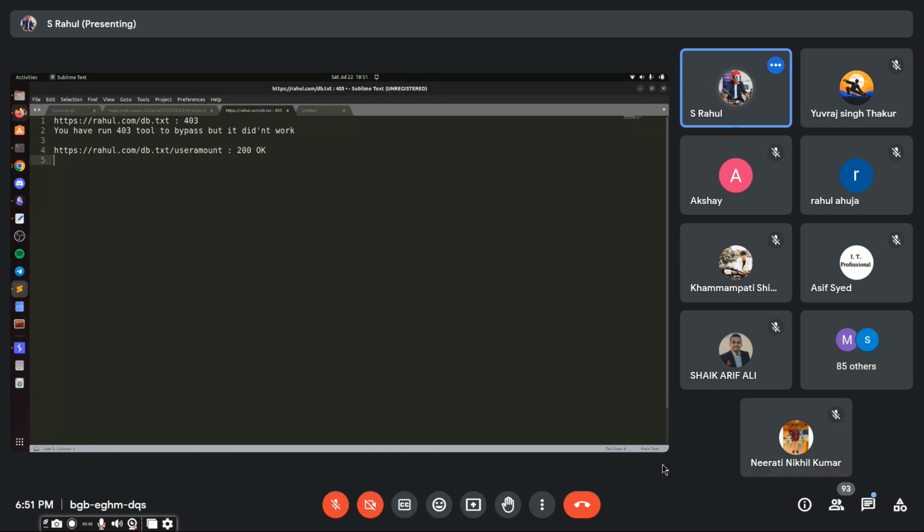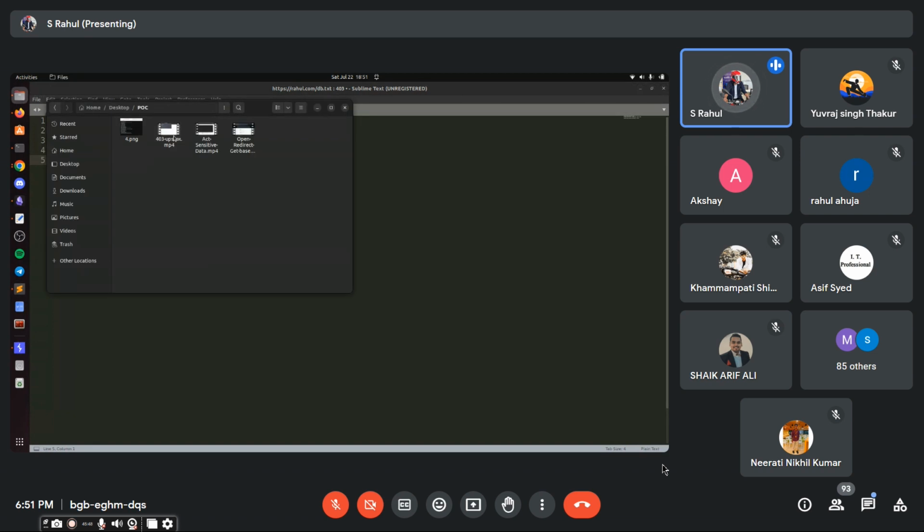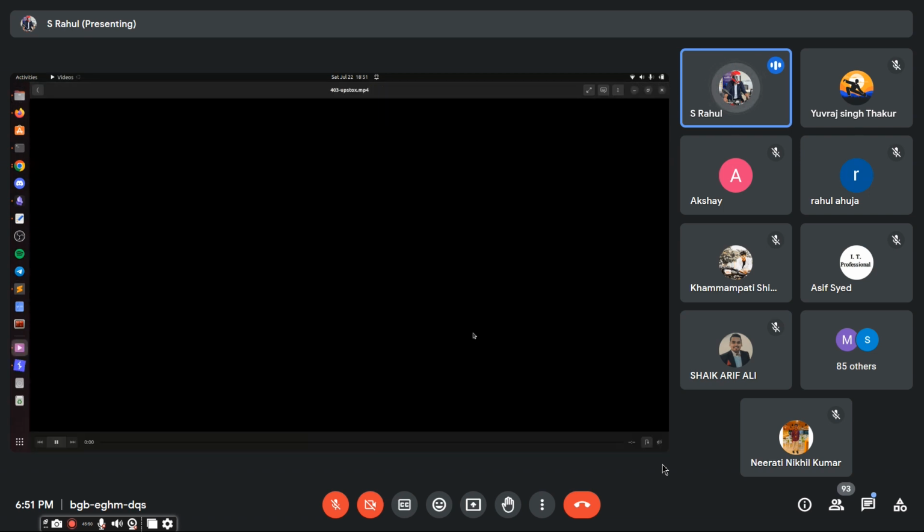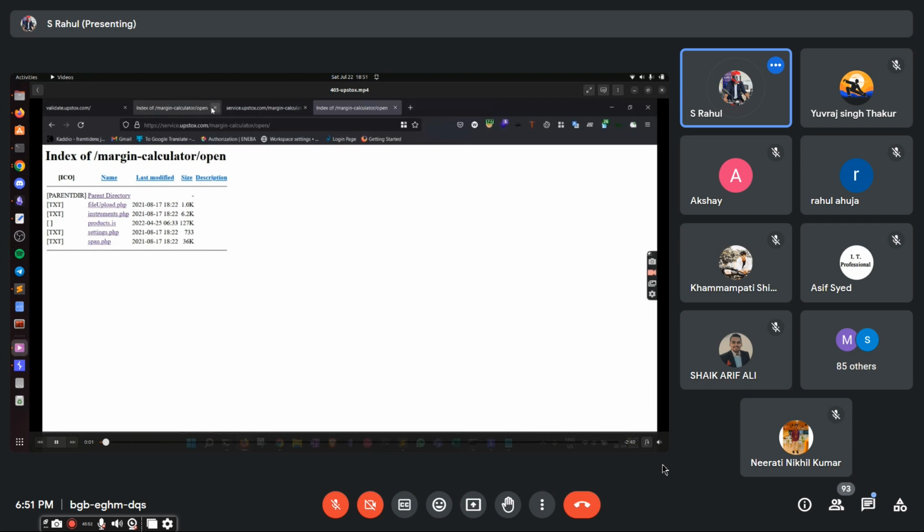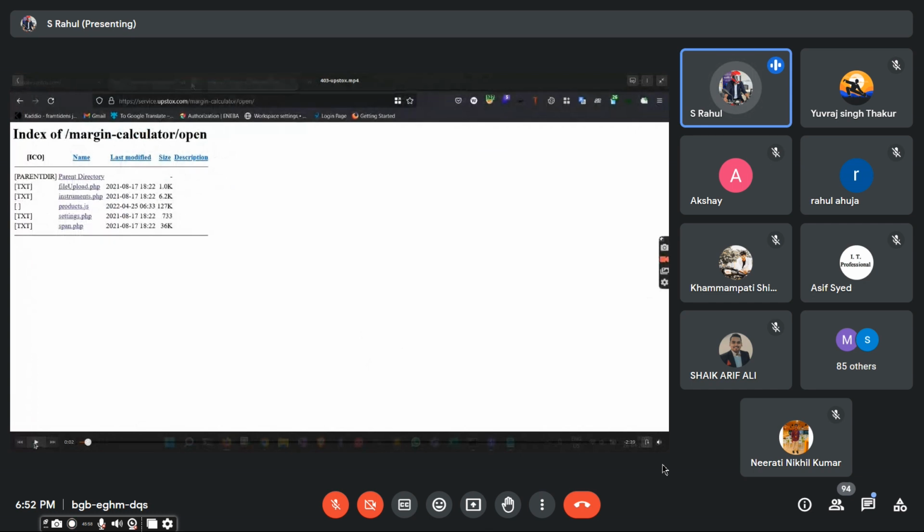The same case, I reported on Upstox, and they rewarded me with 15,000. Here you can see there is one domain, service.upstox margin calculator open. The issue is there are 5 files: file upload.php, instrument.php, rotate.js, settings.php, span.php.